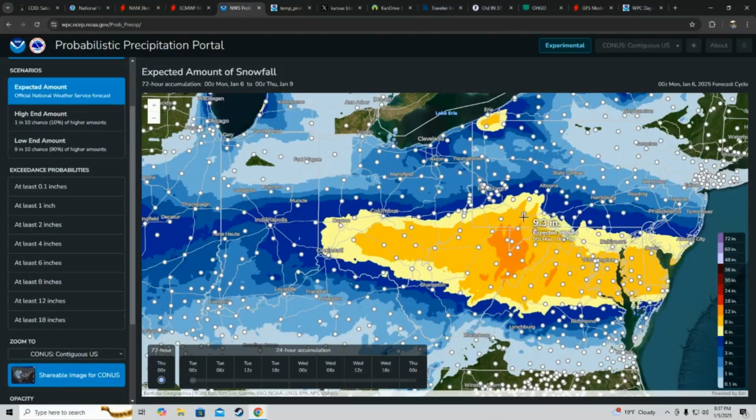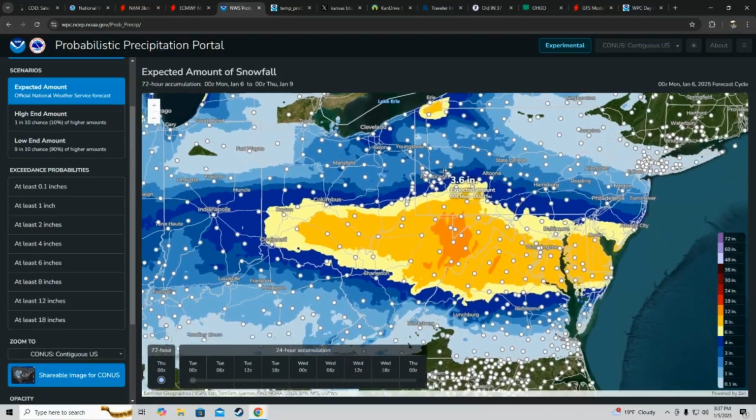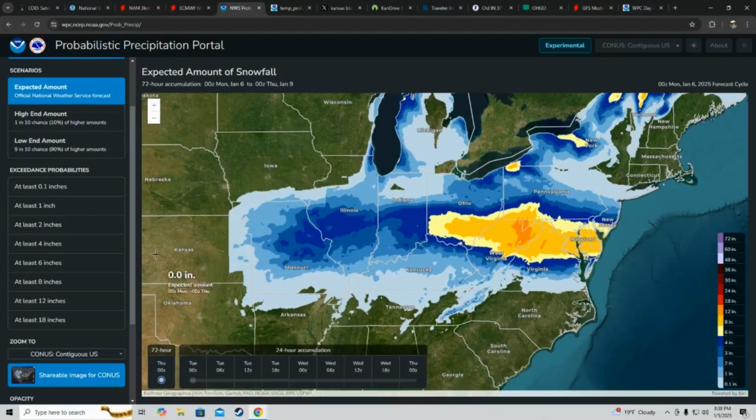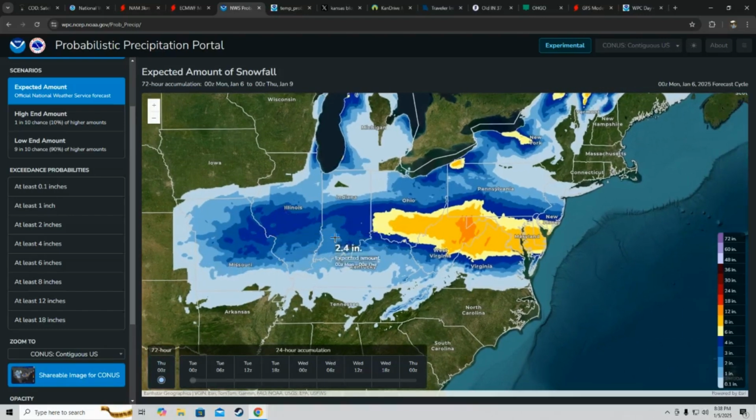But looking at the rest of the snow from the National Weather Service, this is probably a little bit behind too. You see, really, Kansas is all done with their snow event. Missouri, just a couple inches. Illinois, Indiana, really most of their snow has fallen. Ohio, Pennsylvania, Maryland, West Virginia, Virginia. Really, that is where the rest of the snow will fall overnight into the morning. That's the main issue we're going to see.